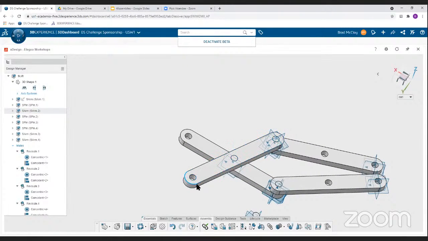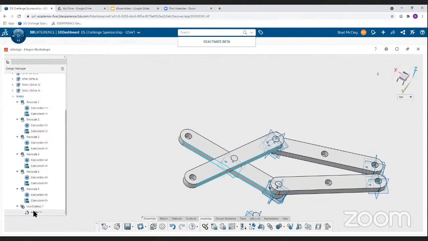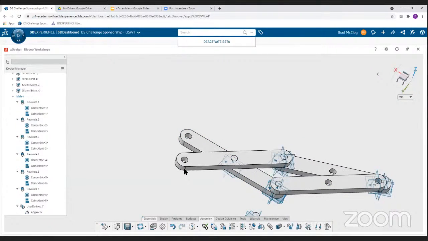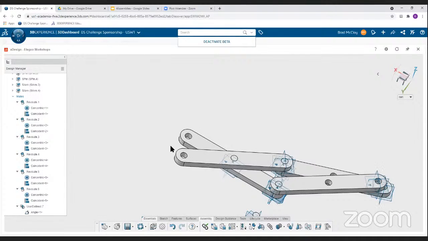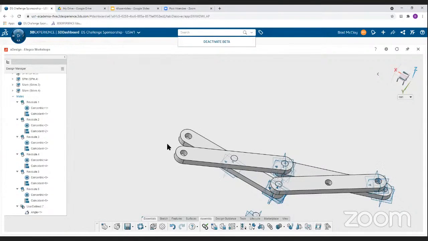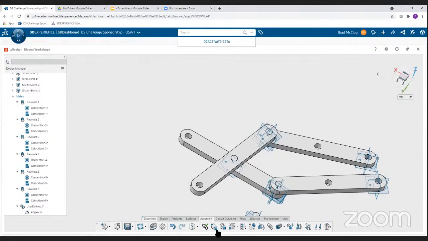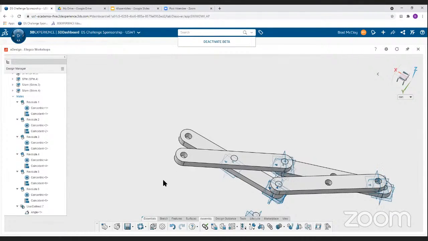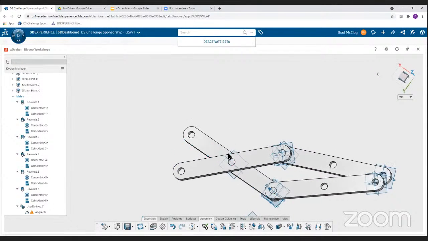So now these two mate, you can see down here, we now have an angle mate over in our feature tree. So if I grab this and start dragging this guy now, I can't go any further than that, because what we've basically done is we've stopped our scissor at 30 degrees. And if we go all the way out here, we've stopped it at, I think, 150 or something like that. So that's going to stop our scissor lift from slamming into itself, which is good.